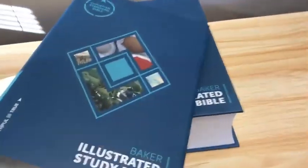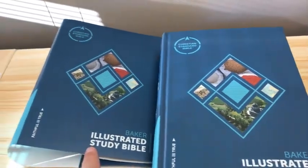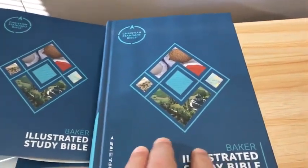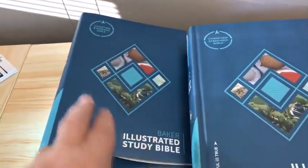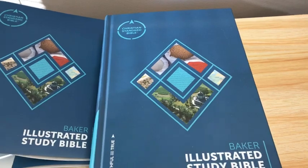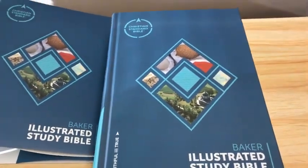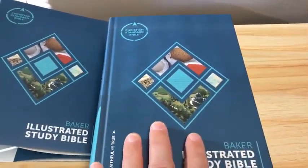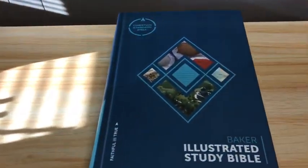And like I said, one of the things I like that's really cool about this is that the hardback of this is the exact same as the dust cover. Too many times now we've been seeing these coming out with a cloth cover instead of the hardback like this is, and I don't like it as much. I mean, if you're going to spend as much time doing a beautiful art job on the front of the dust cover, you ought to have it on here as well when the dust cover comes off. And Baker did that. Some of the other Bibles out there, CSB has done a few, as well as ESV and Nelson. You take the dust cover off and it's kind of plain. It really doesn't look that great. But anyway, this does look great, and it's absolutely great on the inside as well.